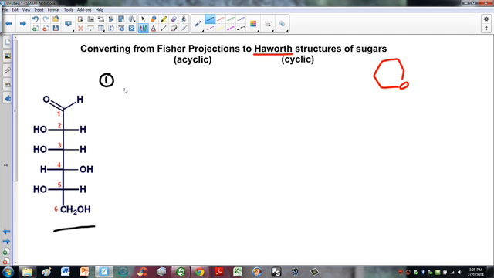Step 1 is to take the Fischer projection and rotate it clockwise 90 degrees. If you will, imagine that this is standing up and you knock it over and it falls down flat. So if this line was vertical for the carbon backbone over here, we're going to draw it horizontal. If this was on top when it falls this way, carbon 1 is going to be here. So I'm going to draw on, here is our aldehyde.